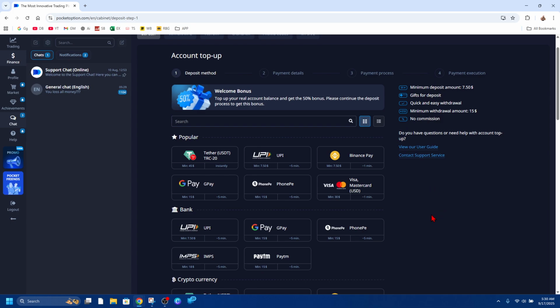Now there are some tips here. So start with free tournaments to practice before risking money, and also watch the leaderboards to adjust your trading strategy. And join early to get more trading time. You don't want to join near the end of that tournament and give yourself like an hour and other people being there for like say 5 or 6 hours.